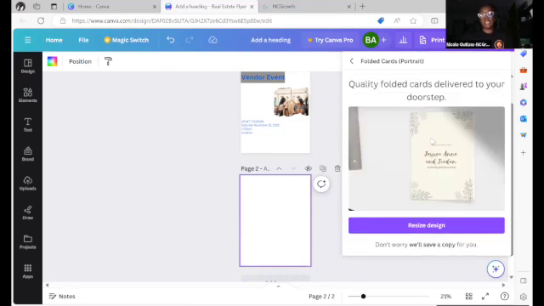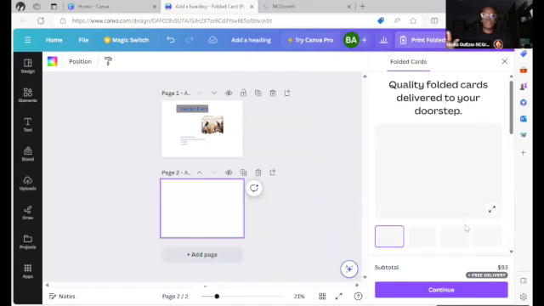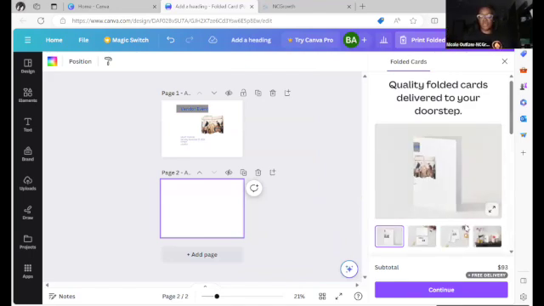All right, so for this case, they're going to ask you to resize the design, and they're going to save a copy for you. So if you click resize the design, they will change it to fit the type of document that you've chosen.